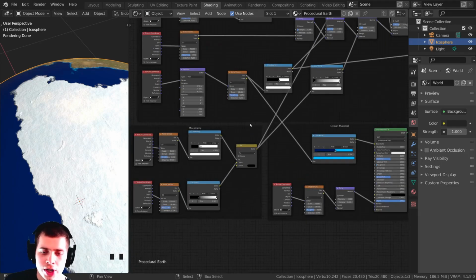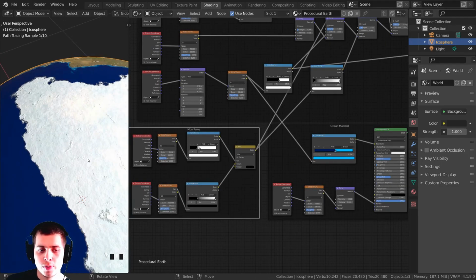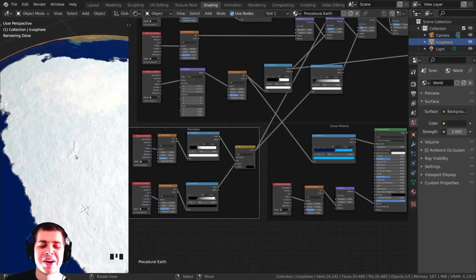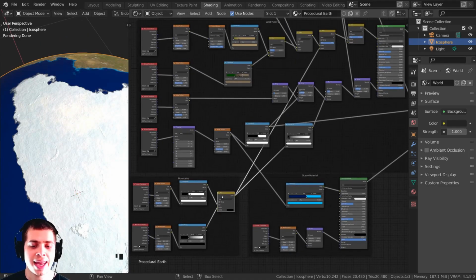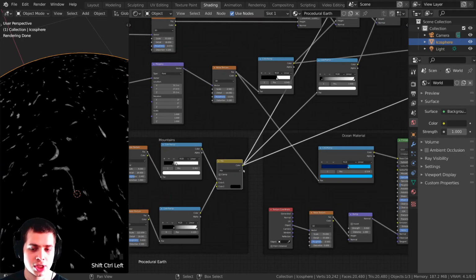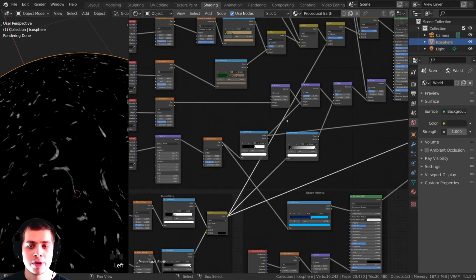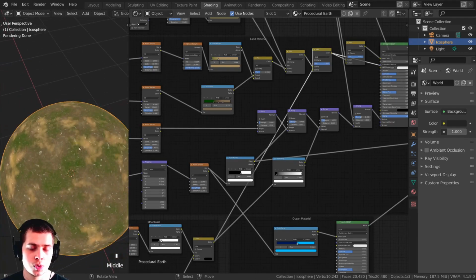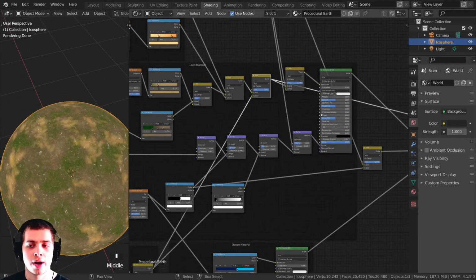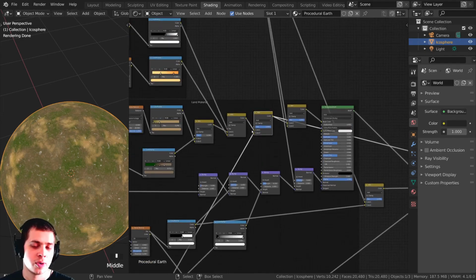All right, now over here on our mountains, if you zoom in here, you can see that there are mountains on our North and South Pole. Now you could keep that if you wanted to, but I actually don't want to be able to see the mountains on the North and South Pole. So to do this, I need to go ahead and edit the mountains. You can see if I Control Shift and click on the mix, before this goes up to the Add, I need to tell it to not be displayed where the North and South Pole is. So I need to go ahead and edit that.